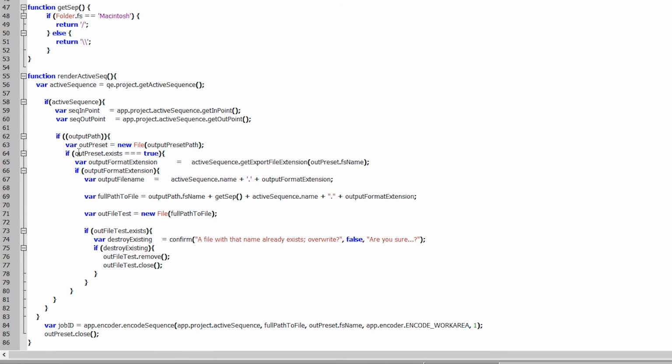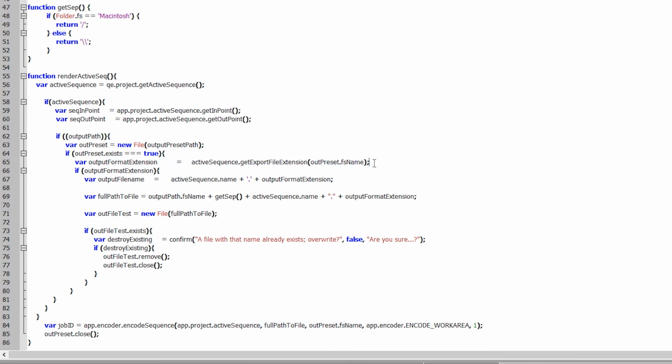And if the out preset exists, and if that's equal to true, we're going to make a variable, call it output format extension. And in here, we're going to look into the active sequence and call a method called getExportFileExtension. And then within that, we are going to pass it the outPreset.fsName. And what this is going to return to us is wav.